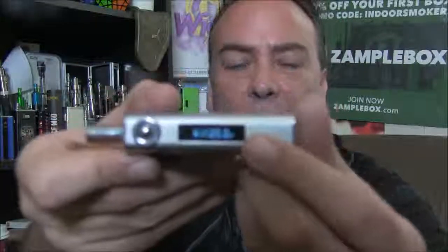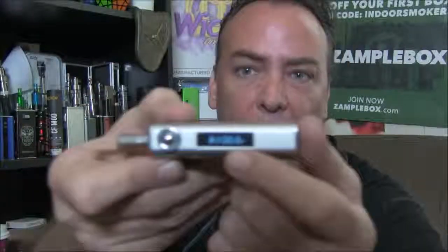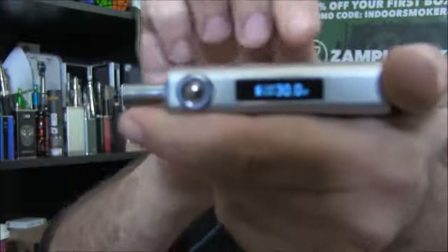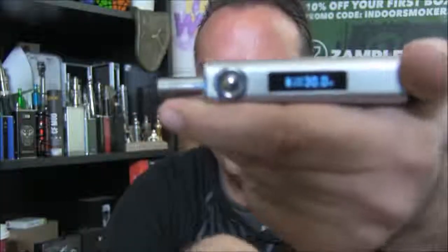But when it's at 20 watts, this is what you're gonna need to do if you have the same problem I have and your E-Grip will only go up to 20 watts. When it's at 20 watts, you have to turn it all the way up. You hit the button 5 times to turn it off. When it is off, you click the button 30 times. Now after 5 clicks, it'll turn back on. Just keep on clicking. You gotta count to 30 exactly, stop clicking, and then it will switch over to 30 watts.